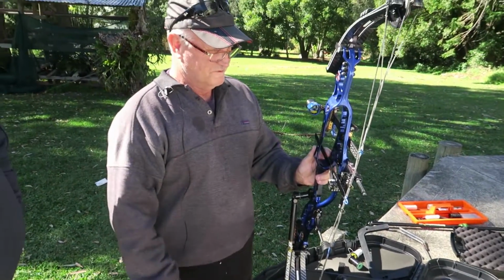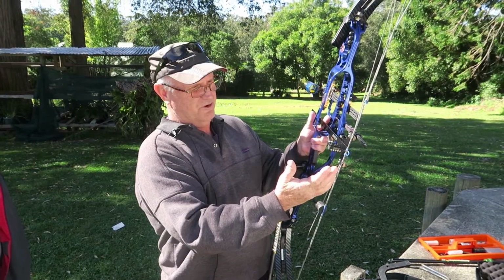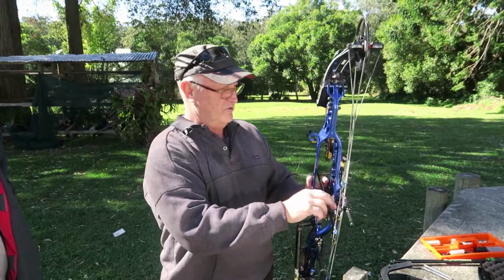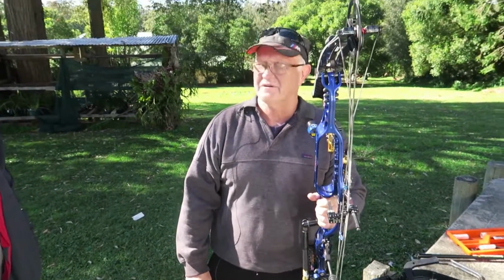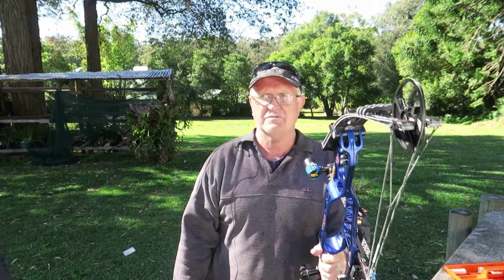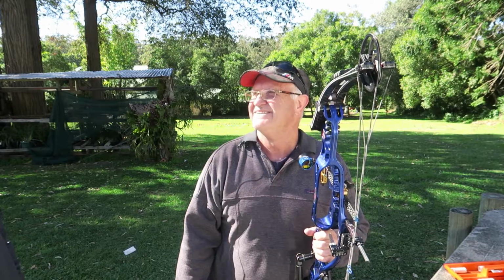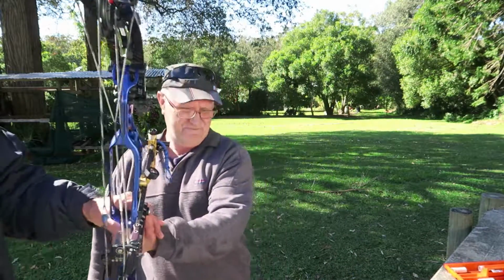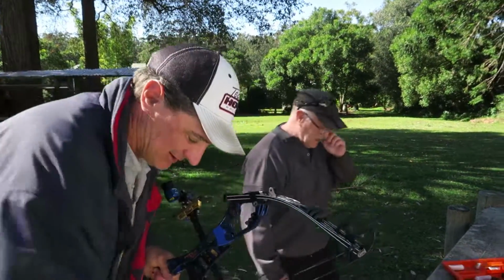Now what I've just done then, just made a final check on that nock height. It's spot on to where I'm happy with. And so all things being equal, Greg should be able to use his, what are we shooting, 50? Yep. Should be able to use his 50 metre setting, and I hope it's right. Otherwise I'll never hear the end of it. There you are, Mr. Taylor. Thank you. Another happy customer.